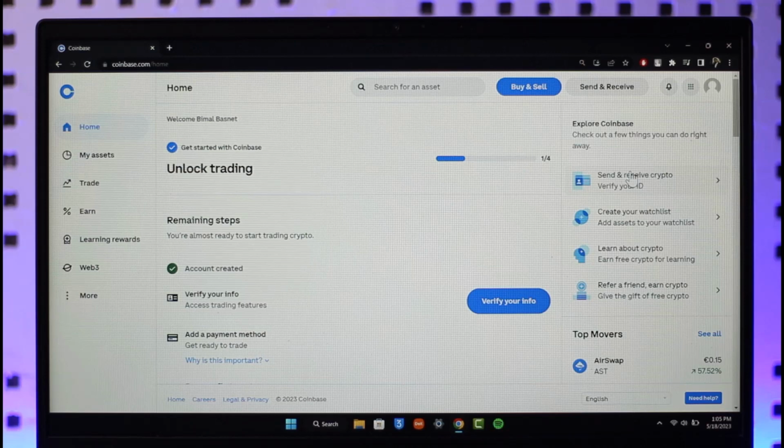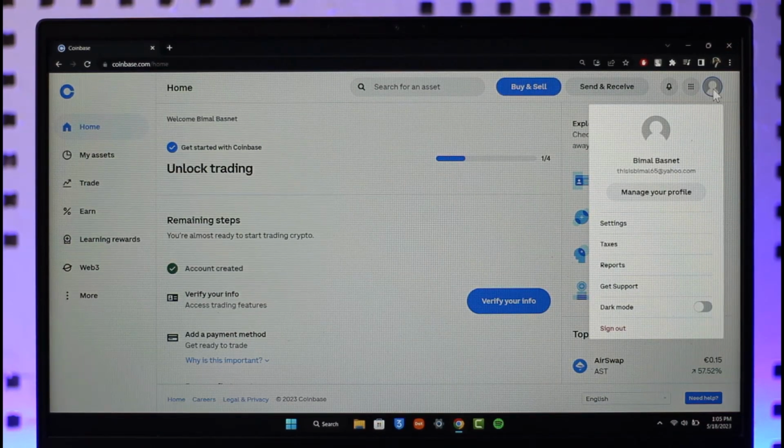Well, in order to log out, if you look at the top right hand side, you'll be able to see my profile icon here. You want to make sure to just click on this profile icon once. Once you click on it, if you scroll down here, you have the little red button that says sign out. All you have to do is just click on the sign out button from the bottom of the screen.